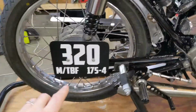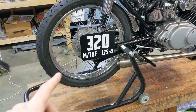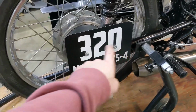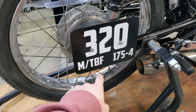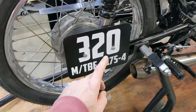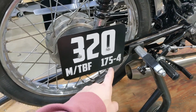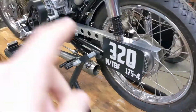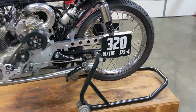These number plates I've made off camera, they're just for the land speed event. So this is my race number, and then modified twin blown fuel. So twin supercharged, and we're running non-pump gas, so running methanol, and then 175cc four stroke. And then I made this chain guard off camera too, to comply with the rules.